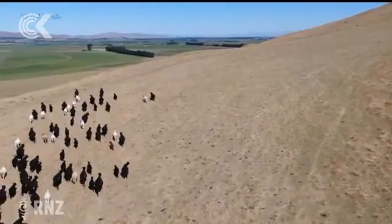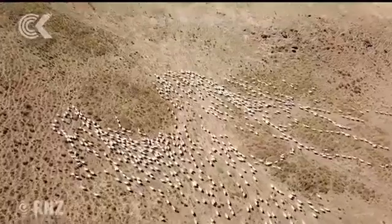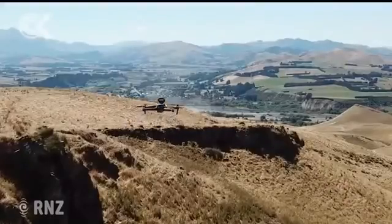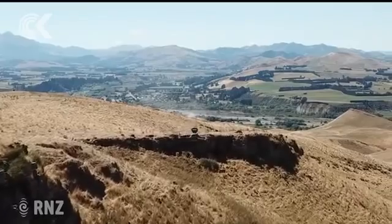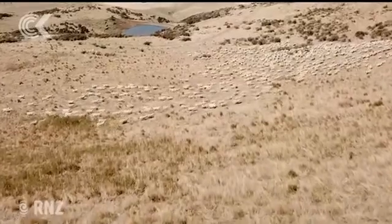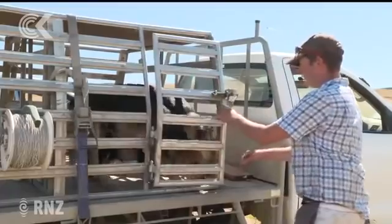It is pretty handy. While drones are a new part of the farming toolkit, Corey Lambeth says technology can sometimes let you down. With real severe wind, you couldn't fly a drone in it, and with the rain as well — though I'm sure in the future they'll be making developments to make it more durable in wintertime. But that's when you would still use a dog on wet days.